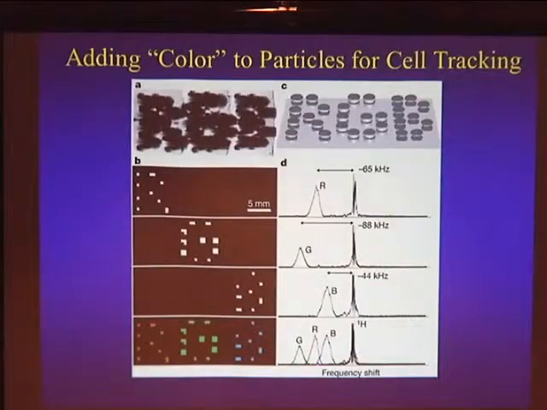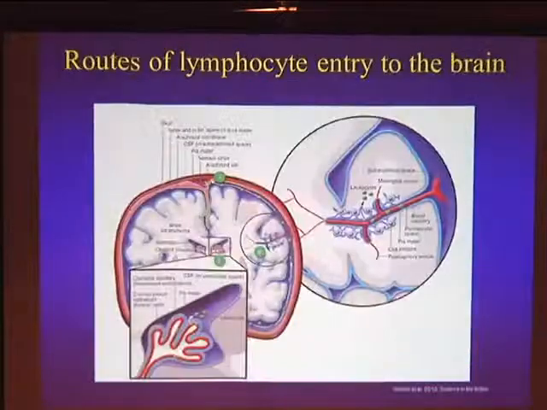And so just to show you that we can now distinguish these particles, Gary made these double disks in different sizes, and there's the image of the red disks, there's the image of the green disks, there's the image of the blue disks. So much like fluorescence with these iron oxide particles, we're going to be able to add color to the cell. So you can make one cell one color, another cell another color.